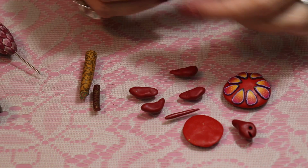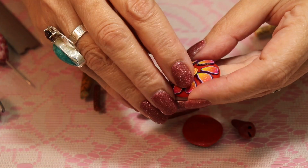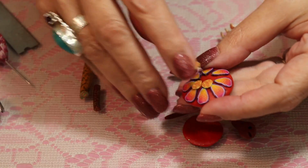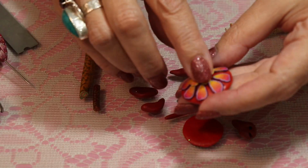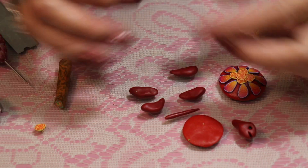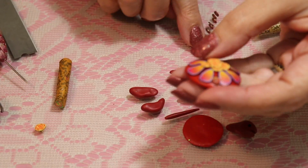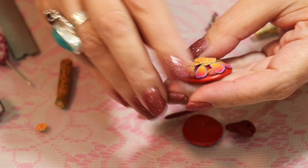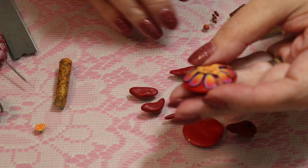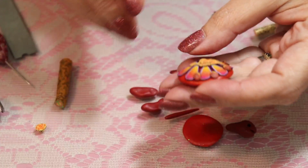Let's see what we have. Oh, I have these pretty yellow roses. I'm just going to put these in the middle. Why? Because I can. And let's see. Oh, I have this pretty little swirl. And I'm just going to put these little dots right in between here. So just play with what you have and see where it goes. And you don't have to throw everything out. You don't have to start over. Whatever little cane ends you have, they are little treasures.